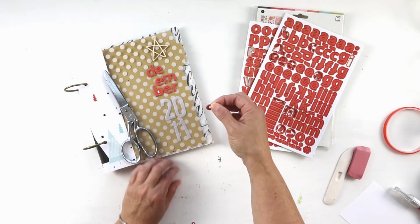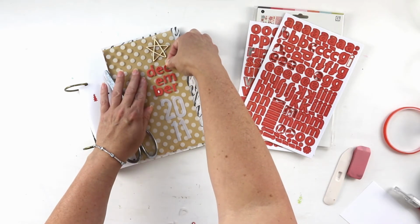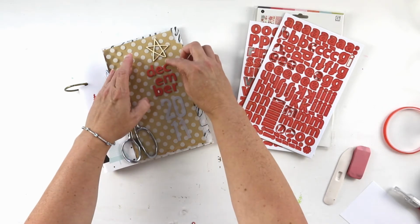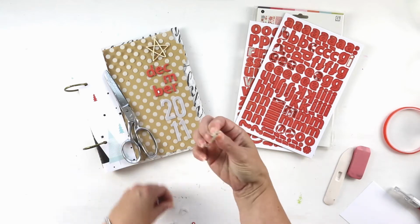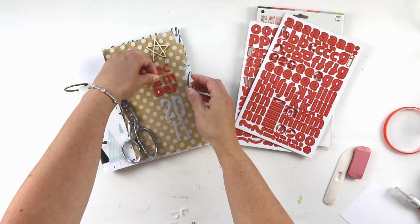Doing the cover always feels so official, doesn't it? Is anybody else like that? I'm like that. Every year when I do the cover, I'm holding my breath. It's the first official work, even though I've been working on this for a couple of days now.